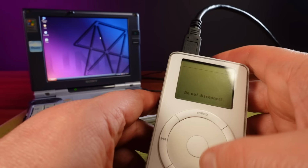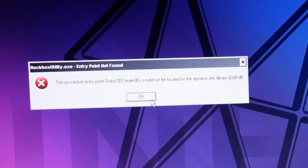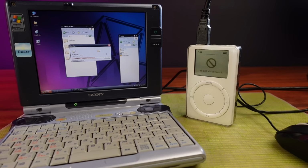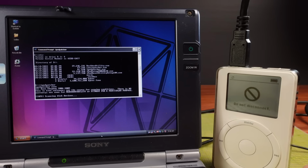The Rockbox installer no longer runs on Windows XP, which is fair enough. Rockbox is still in development, so supporting older operating systems is just not a priority. But this does leave me with a bit of a challenge with using period hardware and older OSs. Fortunately, there is a way to install Rockbox manually by downloading the specific version for this iPod and then transferring it over using simple file copy. To get it working, I then have to run a command line program called iPod Patcher. This modifies Apple's firmware bootloader to instead boot Rockbox.